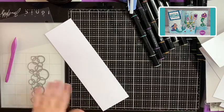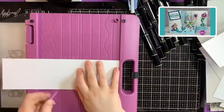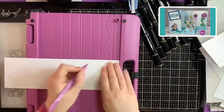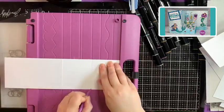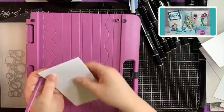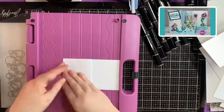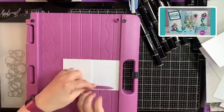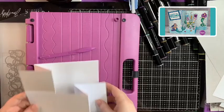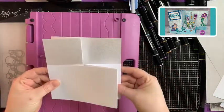Right. So this we're going to score in exactly the same way as we just did that other one. All right, so we want to fold it on the half fold and on the gate fold. The reason I flip it over is because I'm going to be folding it in different ways. So that first one I'm folding back on itself, and then that one is the other way. All right, so that now will fit onto our card like that. All right, so we have the box there.